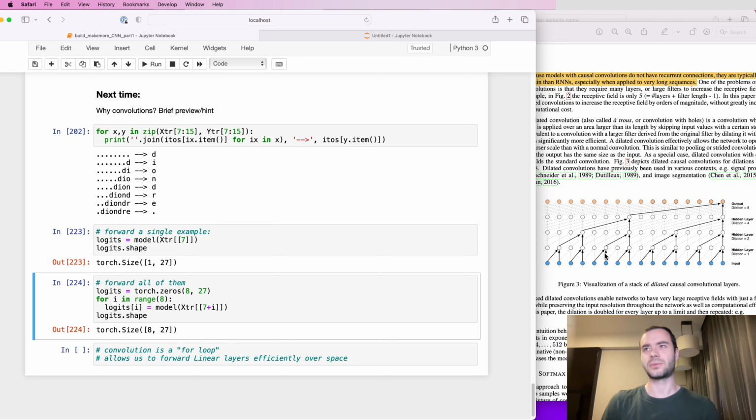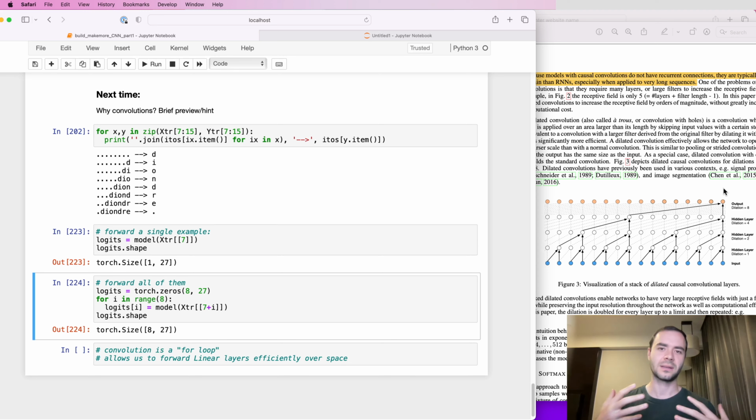So in the convolutional neural network, you think of these linear layers that we have up above as filters. And we take these filters, and they're linear filters, and you slide them over the input sequence, and we calculate the first layer, and then the second layer, and then the third layer, and then the output layer of the sandwich, and it's all done very efficiently using these convolutions. So we're going to cover that in a future video.